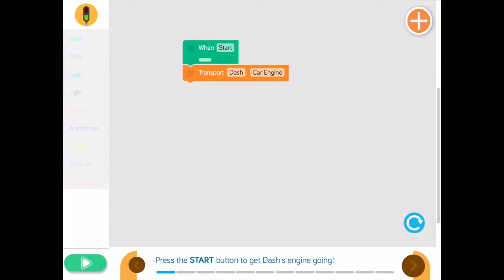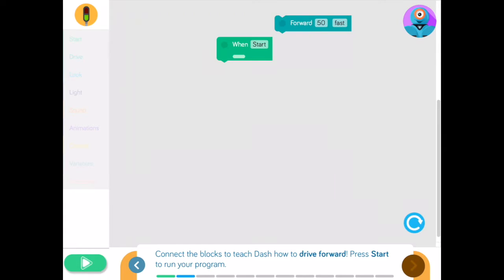It will give you an example, and then you can work through the different challenges, and it will start off pretty basic. It will seem pretty simple and pretty easy, but that's okay because it's building on simple knowledge so that it can introduce more complicated stuff and you understand the foundation pieces of it. So just work through it. And then once you do that, you'll be able to create your own projects. You'll be able to save your projects so you can work on them. Each time you come to the makerspace, you won't have to start over.